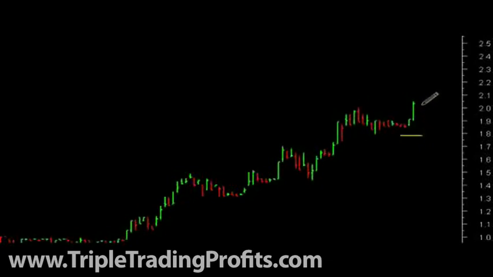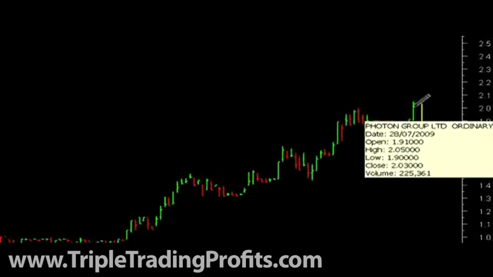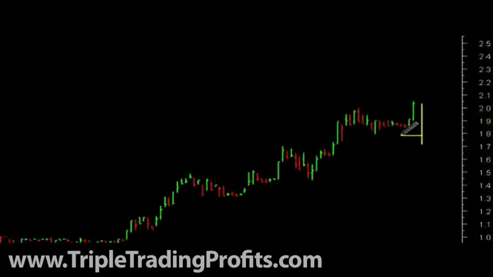Because at the end of the day, what are we trying to do? We're trying to identify a level that if the price fell down to there, let's say in that situation there, would you still want to be in the trade? And I think you could argue after this support breaking higher, if it moved all the way down to this horizontal yellow line, the $1.79 level, would you really still want to be in the trade? I think you could argue that you wouldn't. So that's probably an ideal point to place it.